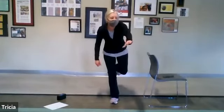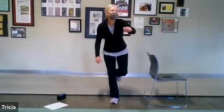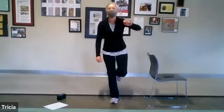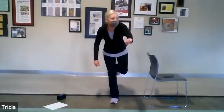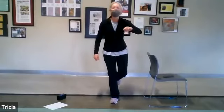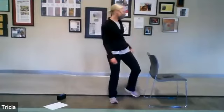My chair is just in the wrong place. Good. Reach and row. If you need two hands on that chair, you put two hands on that chair for me, okay? Good. Reach and row. We're almost there. 15 seconds. Reach and row. You may not have any lean. Woo, this is hard. Three, two, and last time. Go!